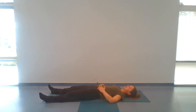Let's feel the legs and feet fully supported. Feeling the quiet of your legs and feet. The stillness and connection that gravity brings. And noticing both legs and feet fully supported.